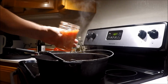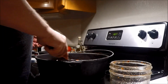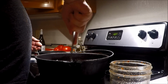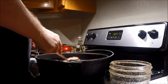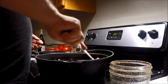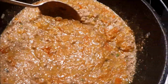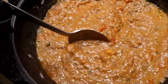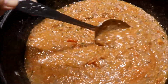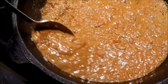Along with a can of tomatoes. I'm sitting there not showing you, I'm stirring them in. I just stirred in those tomatoes, the soup and my jar of tomatoes. Looks good.